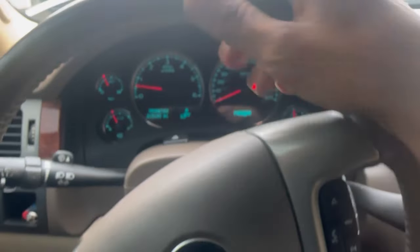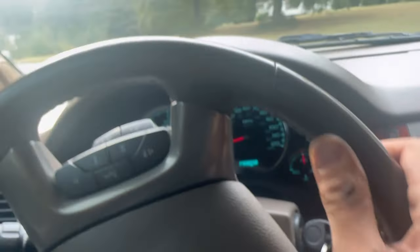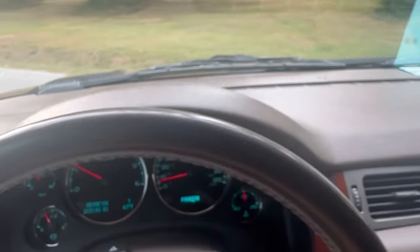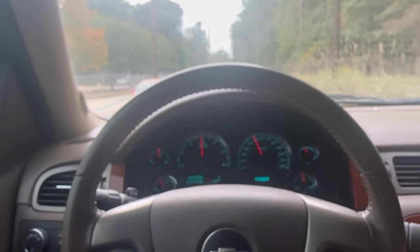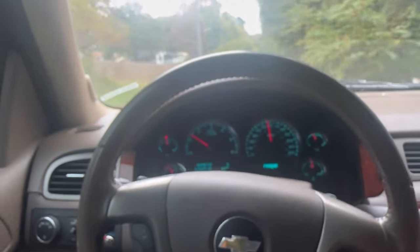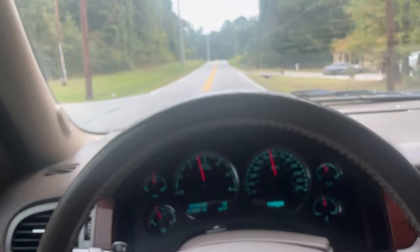All right, let's put on my seatbelt for safety, of course, so it won't ding me to death. All right, let's see. Ooh, I feel motor mounts. They're pretty bad. Ooh, need shocks. But I hear it. It's like, I don't know, a bad tire feel. All right, let me finish test driving this. I'll see you guys back at the shop.